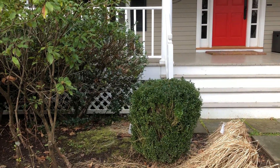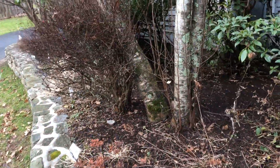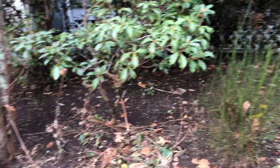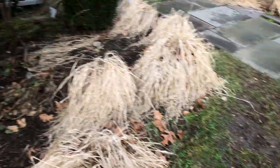Your boxwood has to be treated for a leaf miner insect. All this comes out. The stump has to come out here, so this tree comes down. You might consider extending the wire in this area — you might end up enlarging the size of this bed a little bit, so you don't have this little patch of grass.